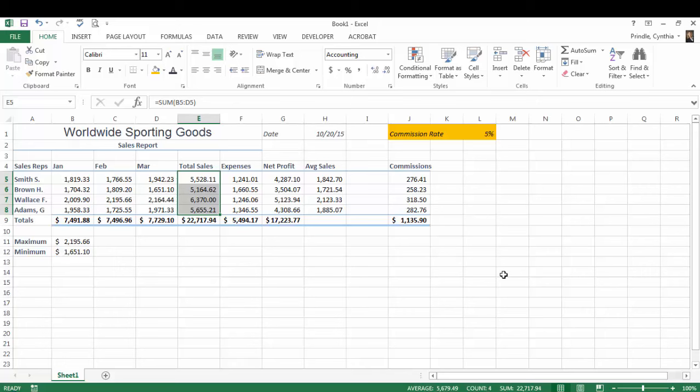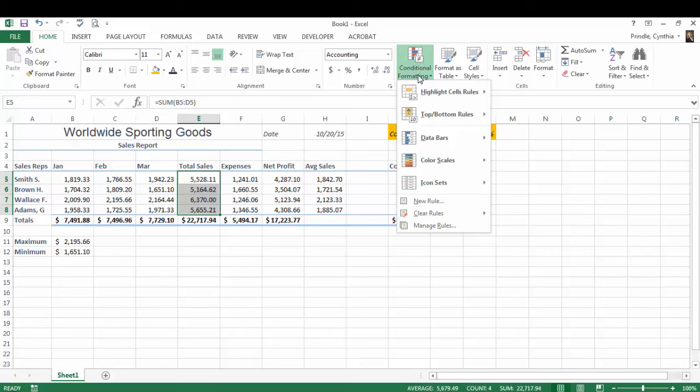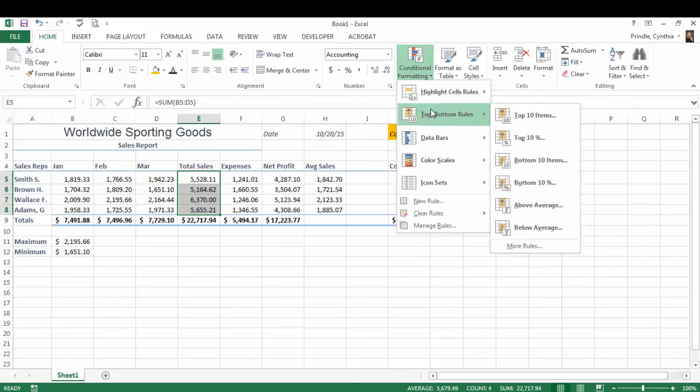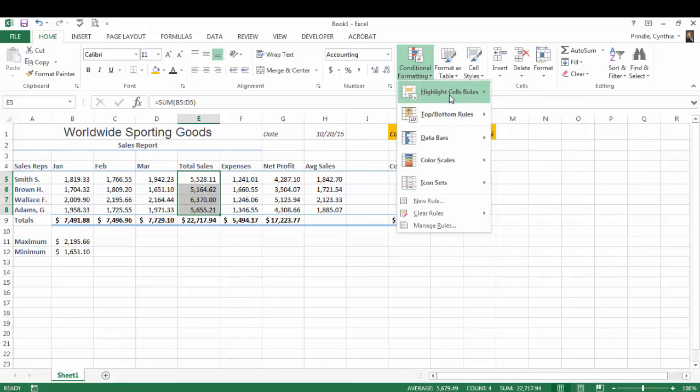And what we're going to do here is any cells that are greater than $5,600, we want to format in yellow with green text, okay? So the conditional formatting is also found in your styles group, here next to numbers. If you click on conditional format, there's some built-in rules, like you can highlight certain cells that match a certain condition. You can take a look at your top or your bottom percentages or items. There's data bars, color scales.